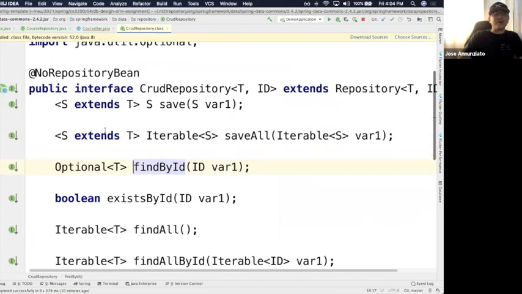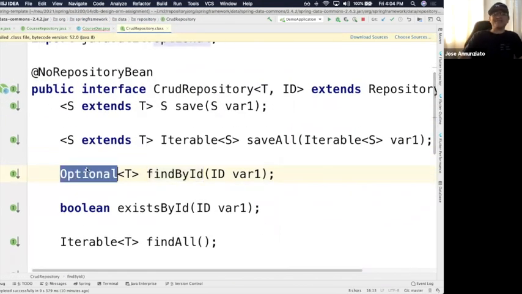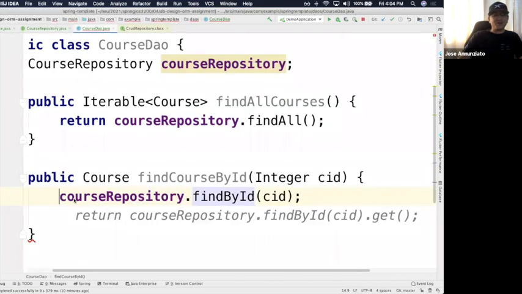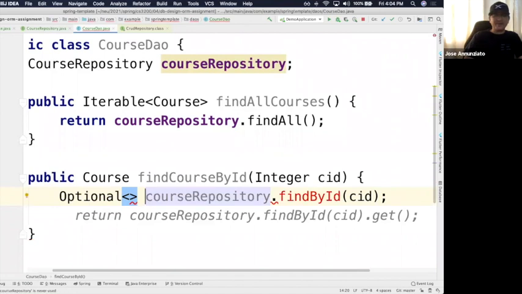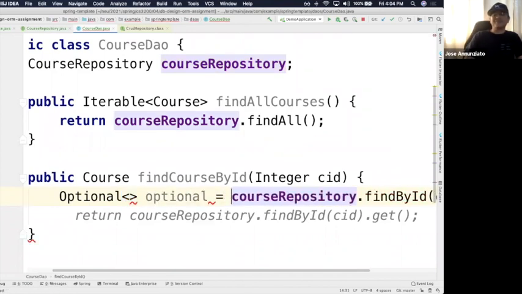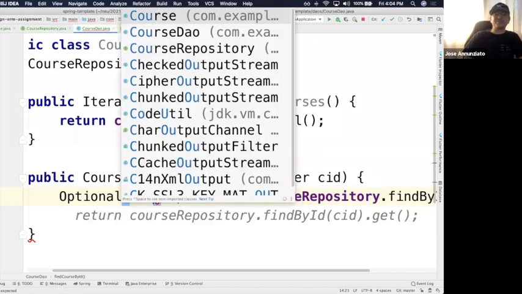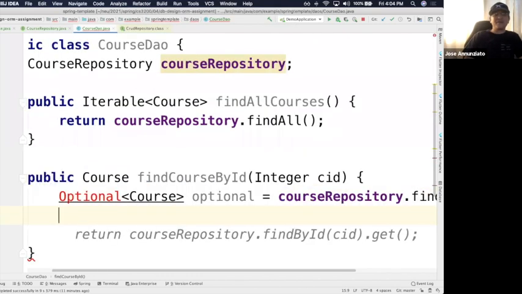Okay, it returns an optional. It returns an optional, so you would have to put it in an optional, which allows you to check whether the row that came back actually contains something.